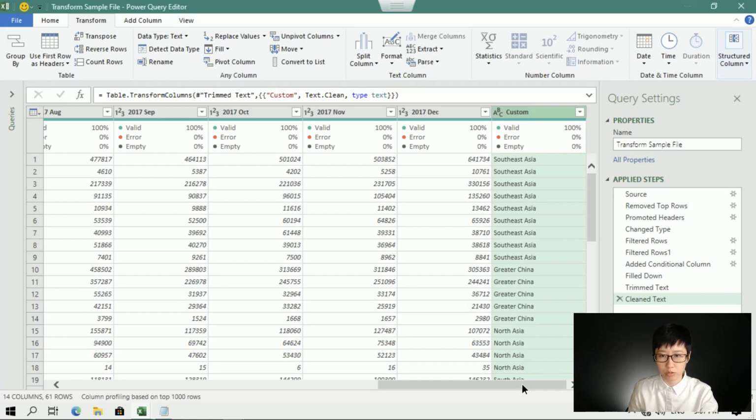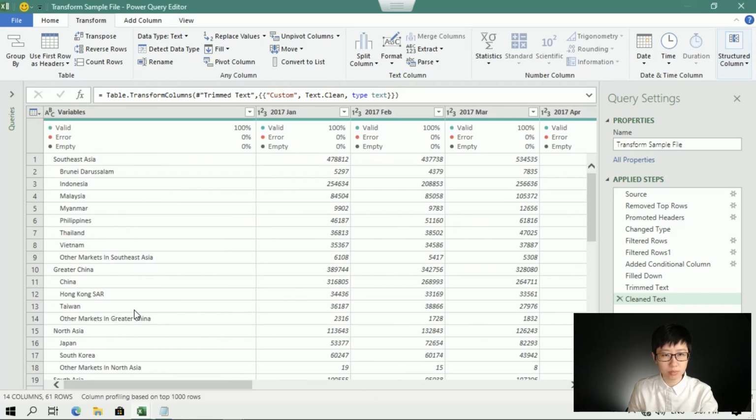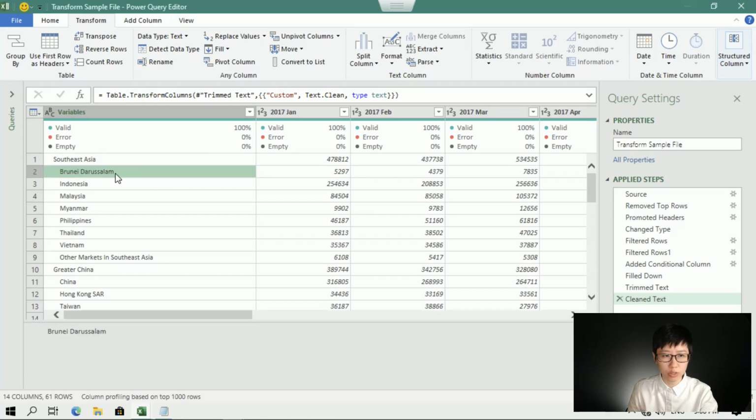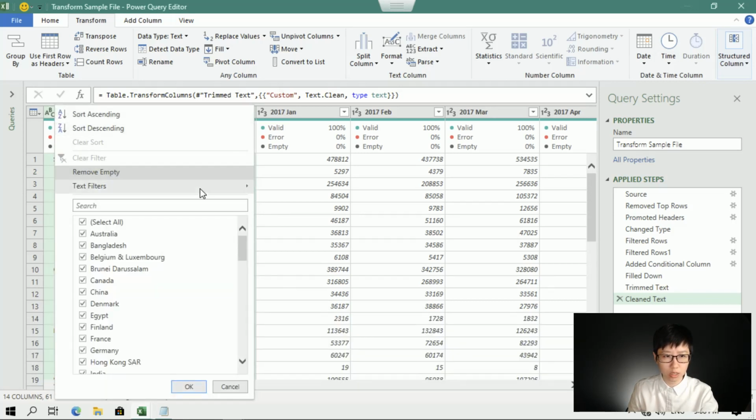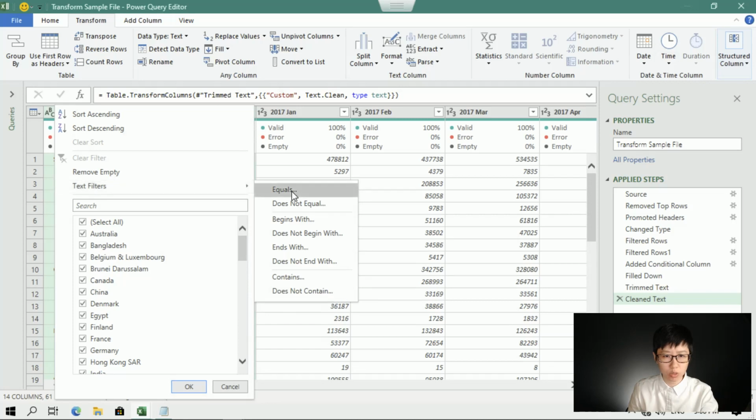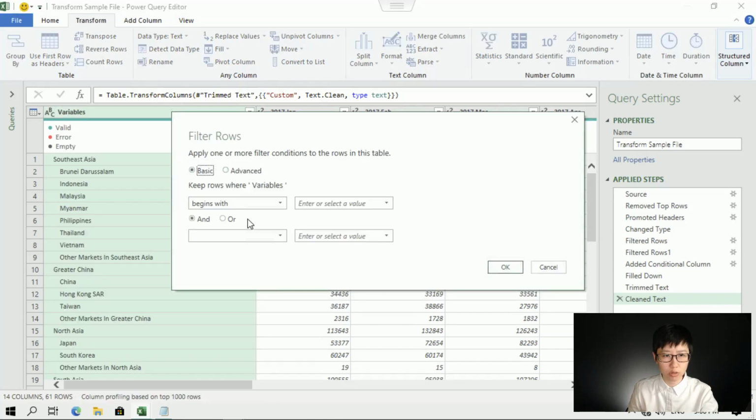So now that I have this, what might I want to do? I still have this Southeast Asia. Do I need this kind of aggregated numbers? I don't want them. You want to be at the most granular form, which is the country. So perhaps I could say, what if I just want to keep those beginning with the many spaces?